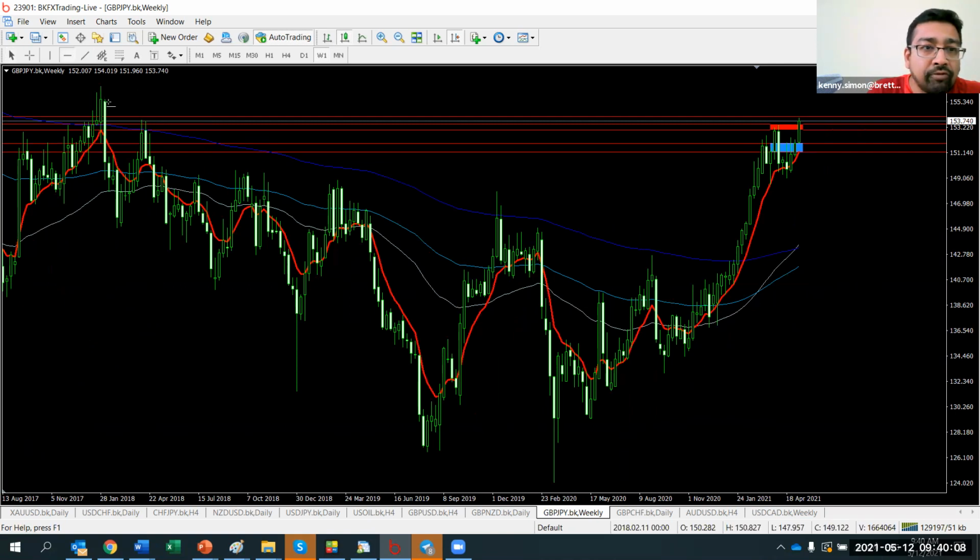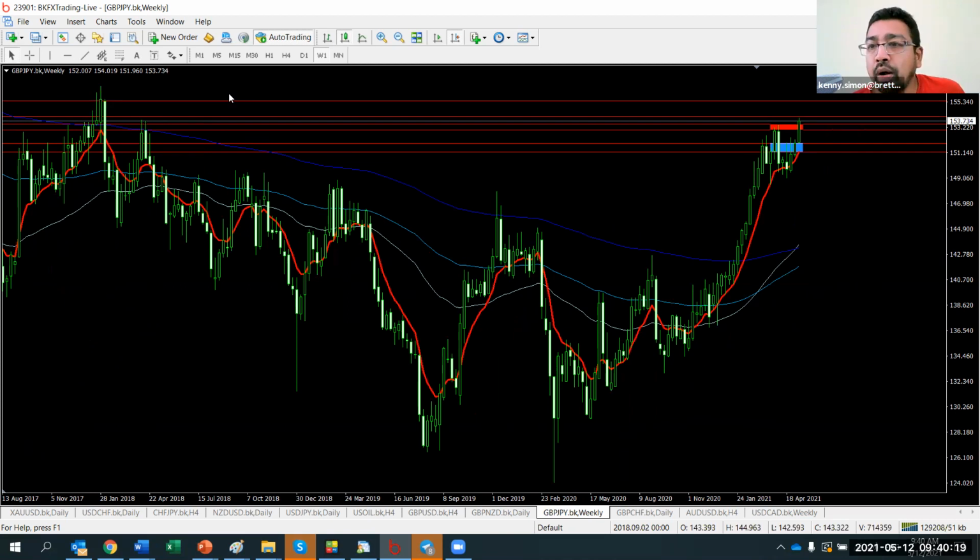So for me personally, what I would prefer is to do a pending order on GBP JPY, and my pending order would be at 154.10, and then perhaps my take profit would be at least about 100 pips, 155.10. So 154.10 to buy and to exit or take profit at 155.10. I can do that, or I can be a little bit more reserved and trade in layers as well. So then you know that your exit price 155.10 is your maximum, and your 154.10 is the area that you want to conservatively buy.